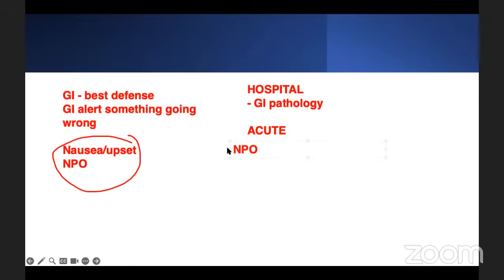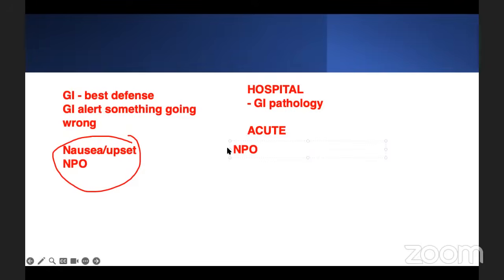In the case form, whatever, nothing, no sips of clear. It's a trap, regular diet. Give them ice chips. When you see it in the case, they come in with the GI pathology. Don't fall for it. Never pick that answer. That answer is absolutely wrong because it's a GI pathology. The patient himself made themselves what? NPO. Nothing by mouth. So you should not put anything in their mouth.